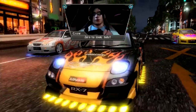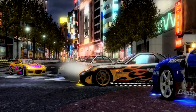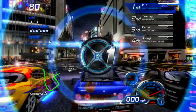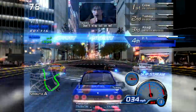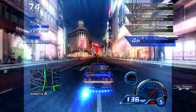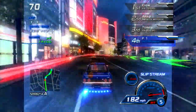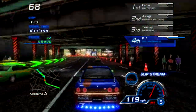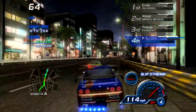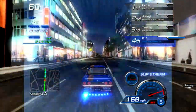And if you really raced like this in real life, I don't think you'd be racing too long, because cars don't bounce off the walls like they do in this game. I think this might be the race where I use the Nissan Skyline like I do in Initial D, because I saw it there and thought, why not try the Nissan Skyline that I raced in Initial D and see if it's any good in this game, because you never know.